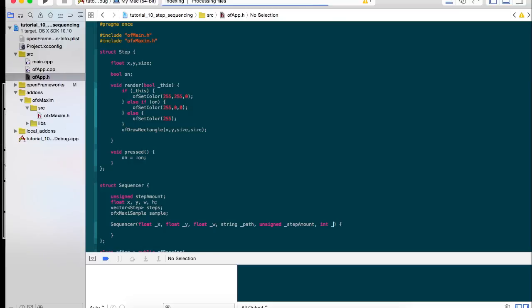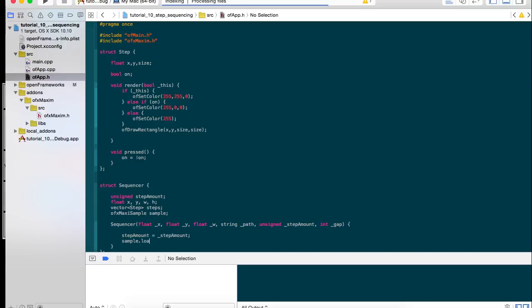Now the gap is just the spacing between each step, so I think it just looks nicer. I played around for quite a while just trying to make that work nicely, and I think it does now. Not necessary, but you'll see it at the end, and it makes sense. So we have to set our step amounts. We need to load our sample.